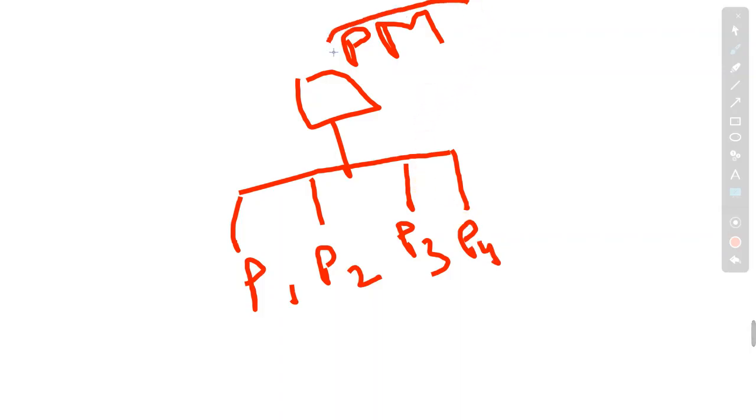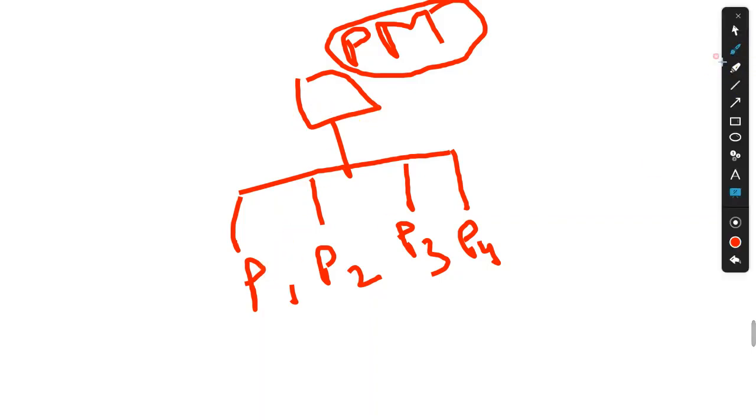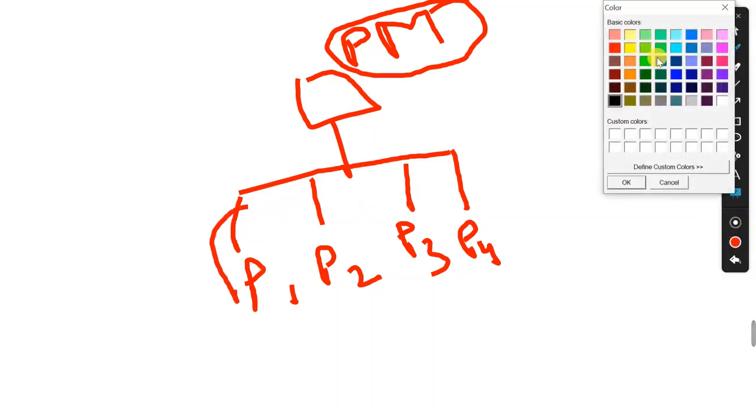The master processor will decide which part of the query or the process has to be performed by the processor P1, which part will be executed by the processor P2, which part by the processor P3, and which part by the processor P4.